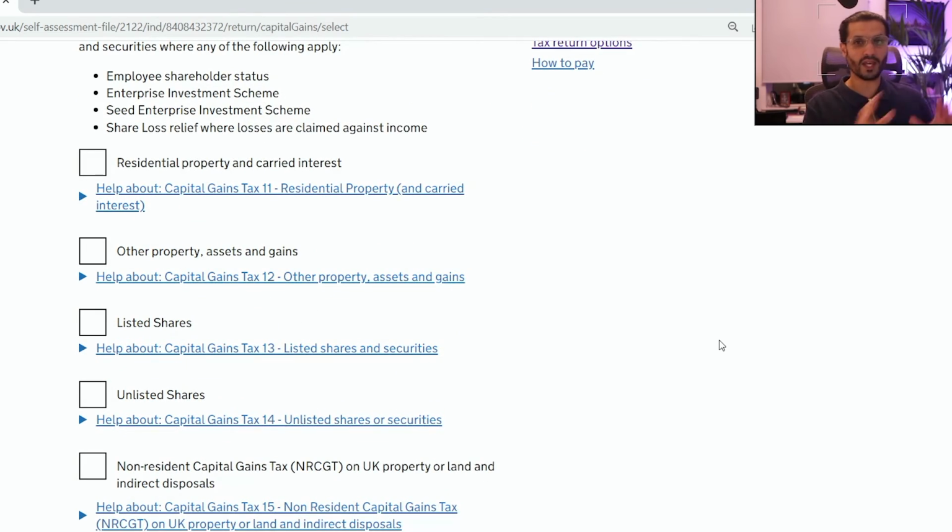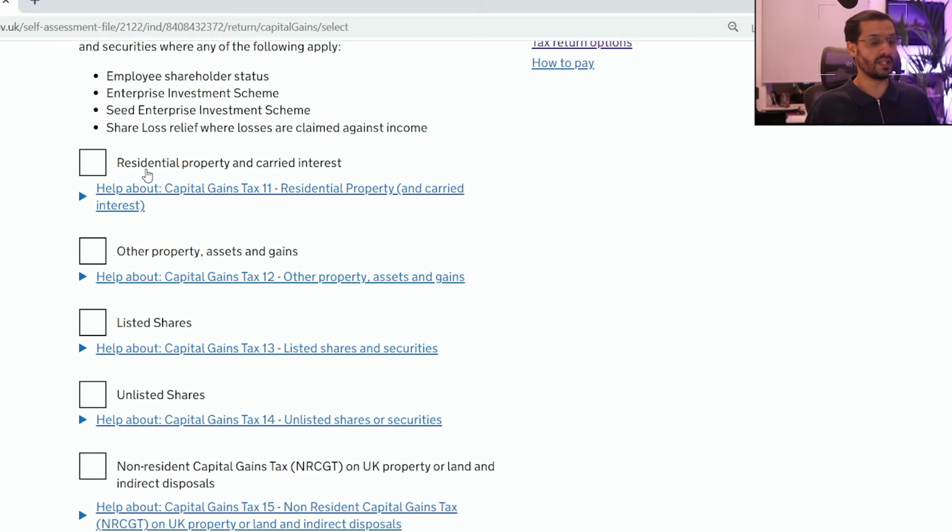Right, so now we get here on the capital gains tax section, as you can see on screen, and there's a list of common capital assets which you will need to tick. So if you've made a disposal, that is if you've sold off a capital asset that fits under one of these categories and made a gain over and above the 12,300 annual allowance, or if you're watching this in 2023-24 and beyond, it will be a lot lower. It'll be 6,000 by then, and then eventually 3,000. Then you need to tick one of these boxes.